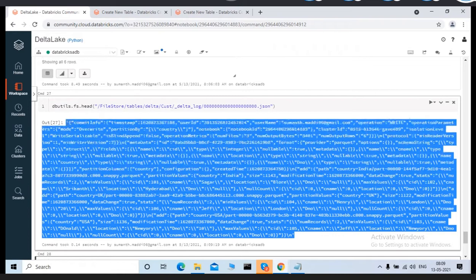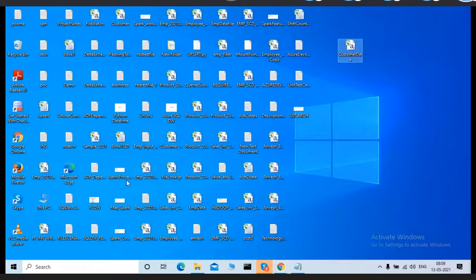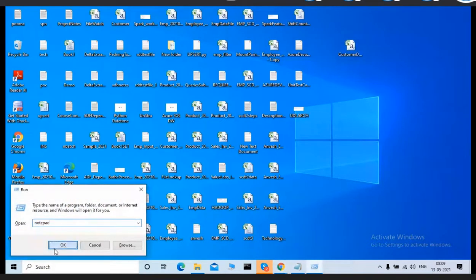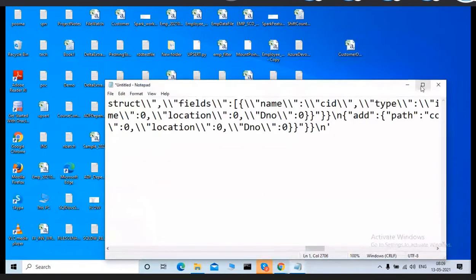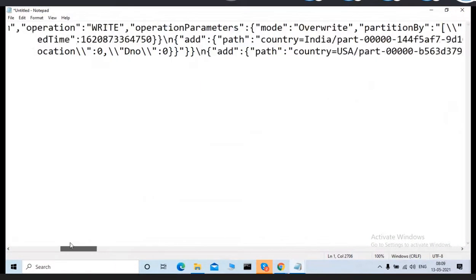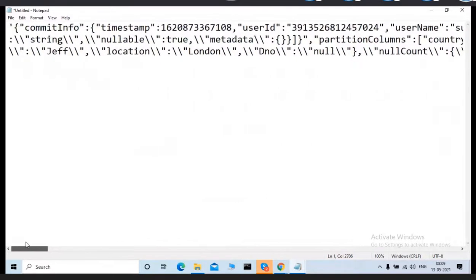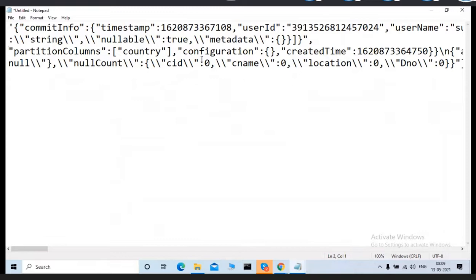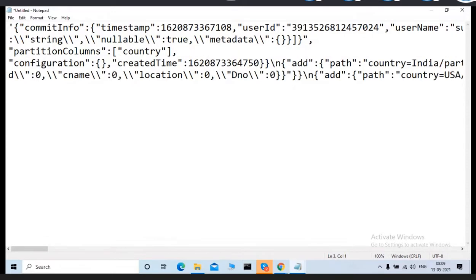JSON contains proper format configuration.